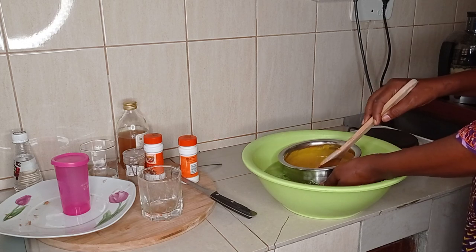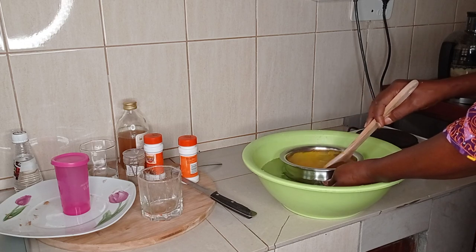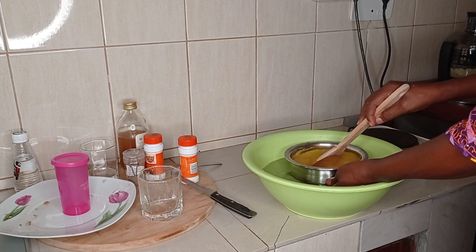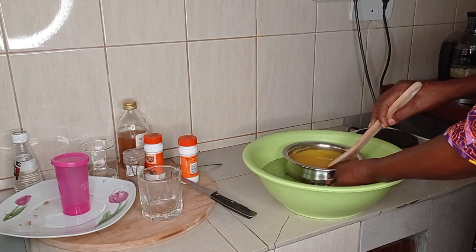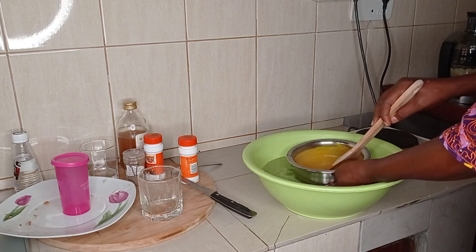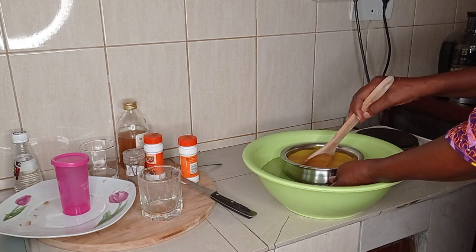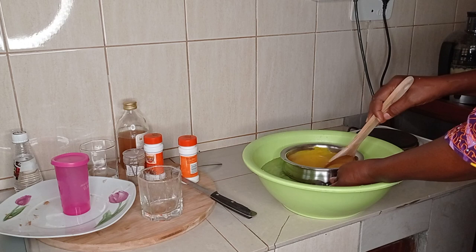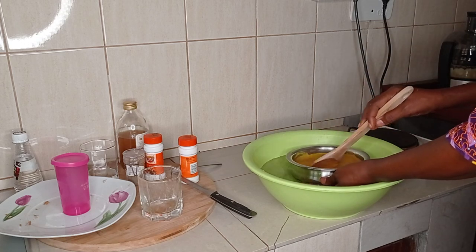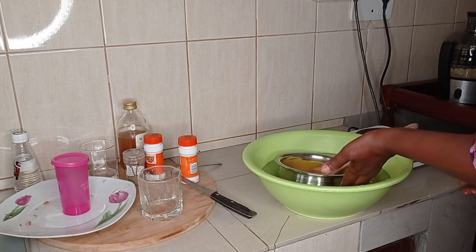I'll keep stirring so that the heat can go out so fast. And you must really be careful that water doesn't get in. This water that I'm using, I just got it from the tap. So I will hold the saucepan so that it doesn't tilt to allow the water to go in. Okay, it's about to get to the temperature that I want. Meanwhile I can show you one which is ready.